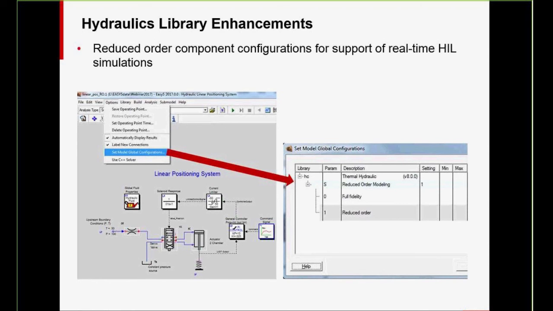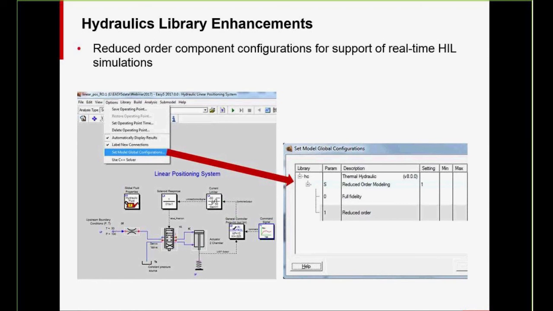The hydraulics library now has another level of fidelity included with it, which we call reduced order. The mathematics for the components, when they are reduced order, are not numerically stiff and do not contain state-related events.